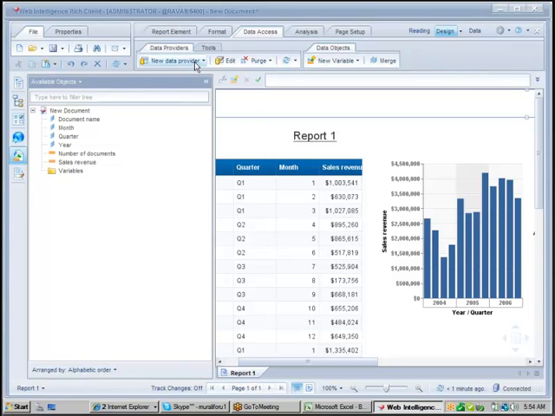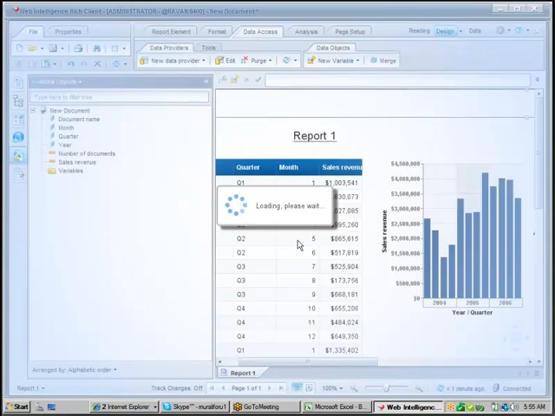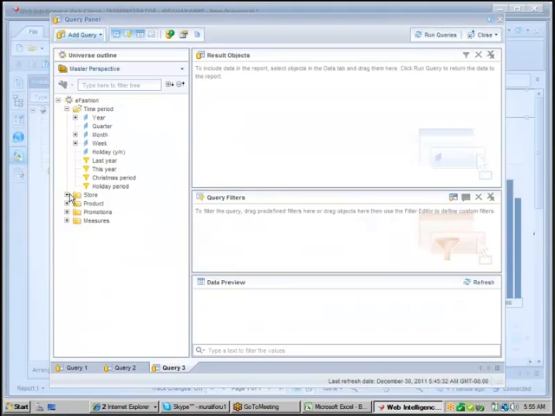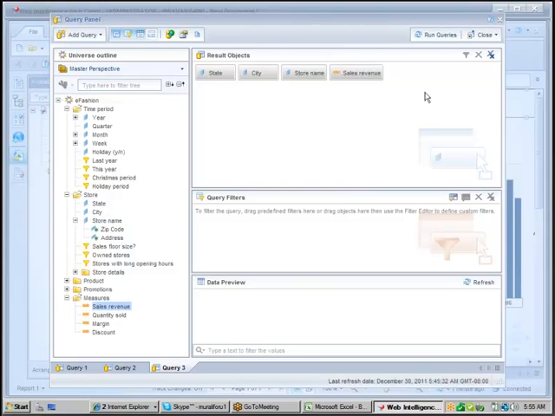Now I want to take a query from another database, another universe, from universe. Let me take other data also from the same universe with some objects: state, city, store name, sales revenue, run queries.